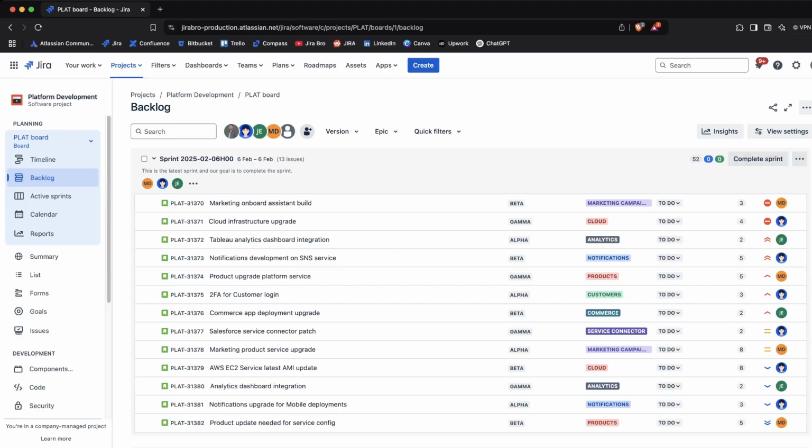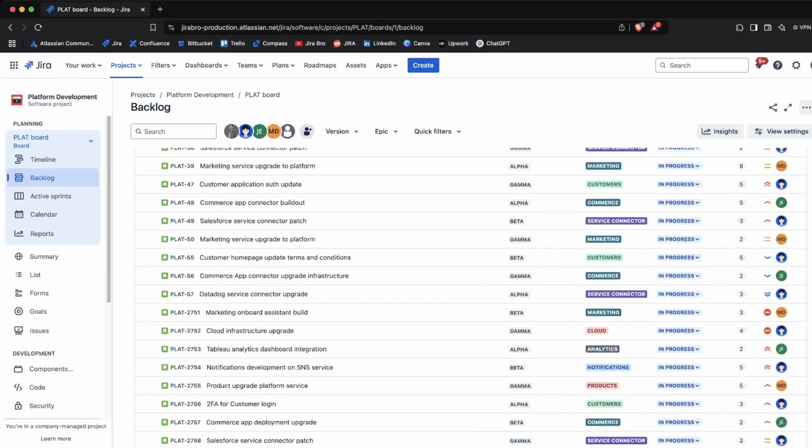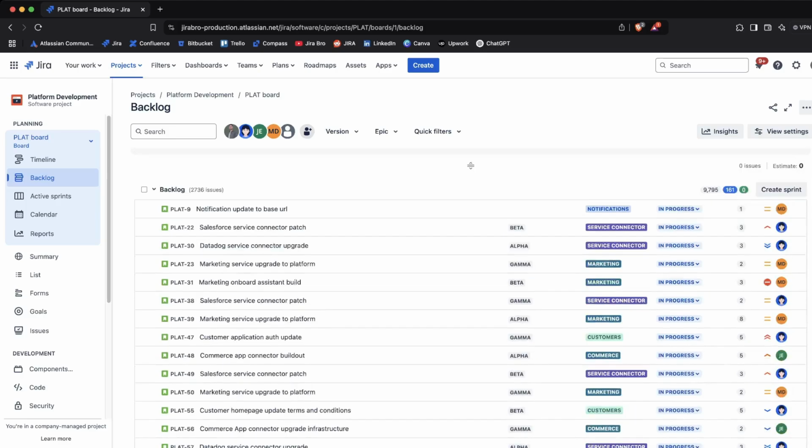Now, what else can you actually do in here? If I scroll down in here, I'm going to see the backlog. So this right here is supposed to be a product backlog. All right. So from here, the product backlog itself should be more prioritized, and you should be working on the highest priority issues first. But as you can see, there is something more than highest. So you have highest, and then you have critical. So critical is like one level above the highest.